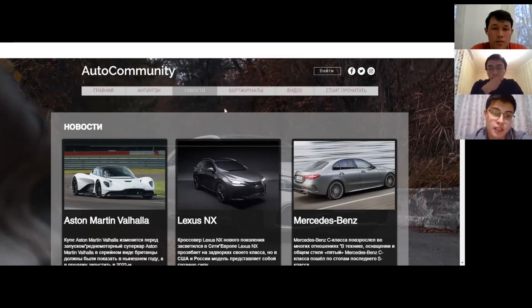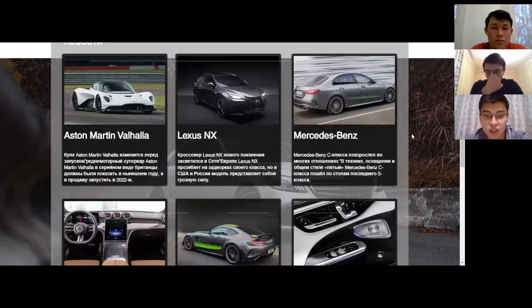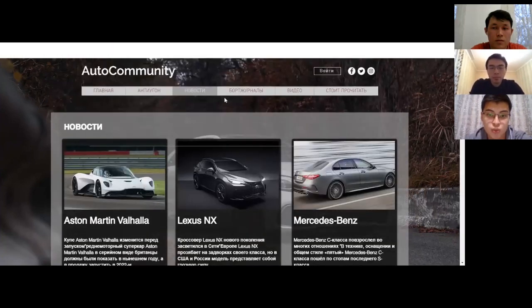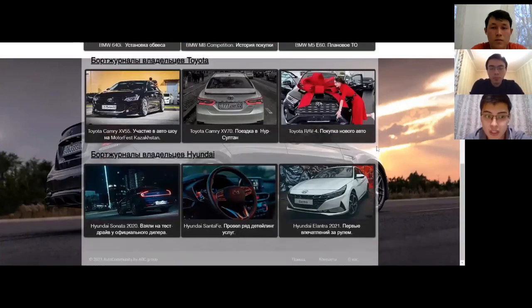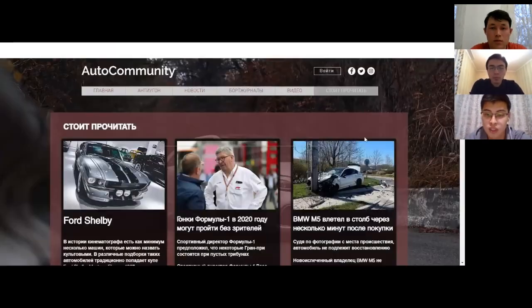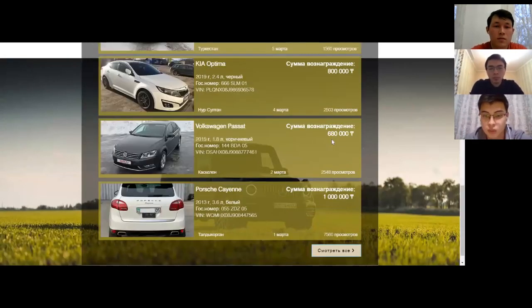And the next feature of our design is the background. I made them so that it was beautiful and visually pleasing. Each section has a unique background, and the pictures also show our Kazakhstan cars, for example Mercedes and this one.